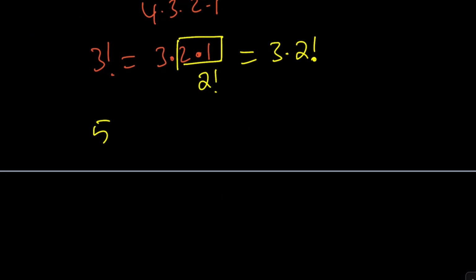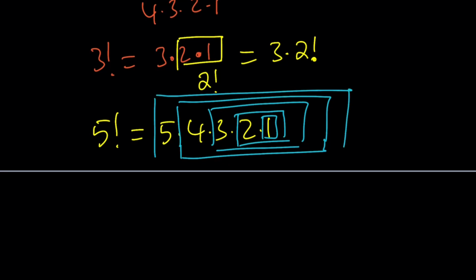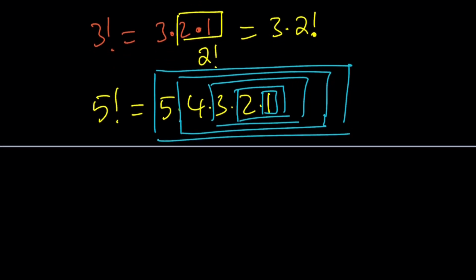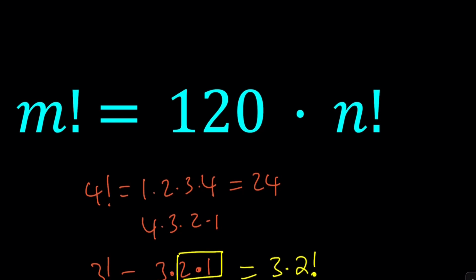Let's talk about 5 factorial, for example. That's going to be 5, 4, 3, 2, and 1. If you multiply these together, obviously this is 1 factorial, this is 2 factorial, this is 3 factorial, this is 4 factorial. Notice that each factorial contains the smaller ones, and 5 factorial basically contains all the factorials that are less than or equal to 5 factorial. So what does that mean? Well, if you multiply these out, you're going to find that 5 factorial is 120. Does that matter? It does, because we have 120 in our equation, and that just happens to be 5 factorial. It's going to help us a lot, but let's look at the simpler cases first.